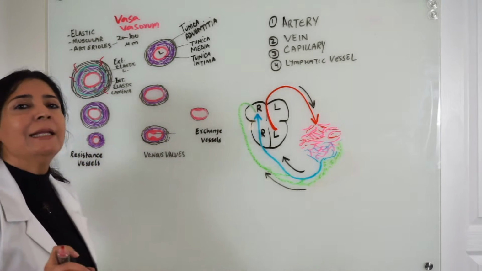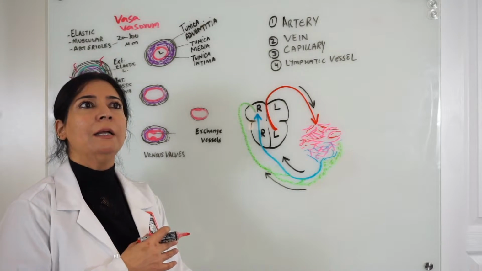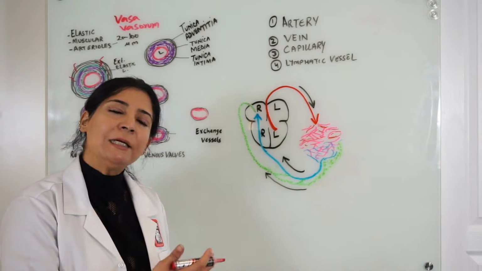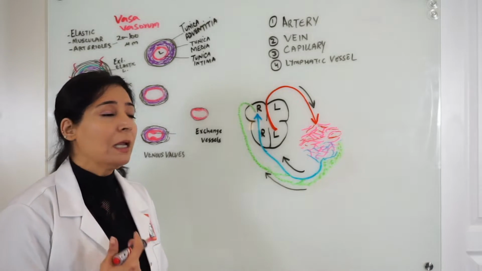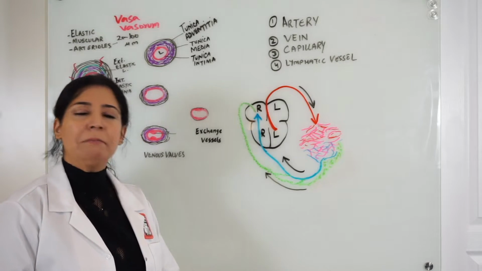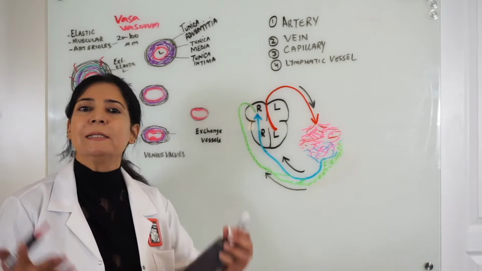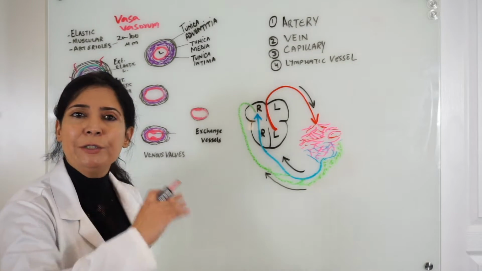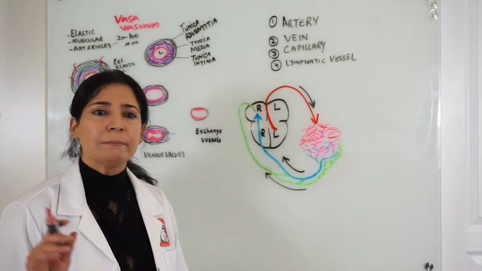Then comes the second type of arteries which are present in our body. They are in the majority. The elastic arteries, or the large arteries, are few in number. I just have named them for you. But the muscular arteries, or the medium-sized arteries, make up 75 to 80% of our arteries. Okay, they are going into different compartments of muscles. They are going to different organs.